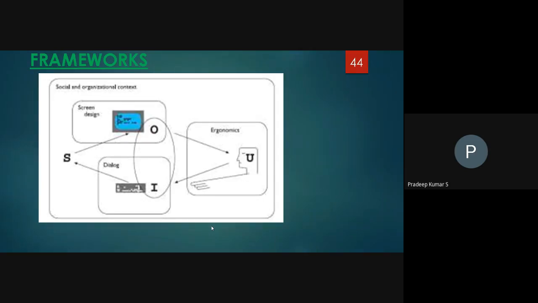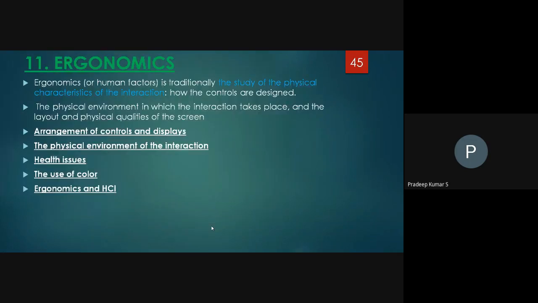Here the dialogue refers to the commands, some messages where we have to wait. If you click on the PC, you are doing some operations, and some message commands come. That is the thing. That is a beautiful framework. So here I can clearly explain the scenario of the framework involved in HCI. The framework I told on one point, that is ergonomics.